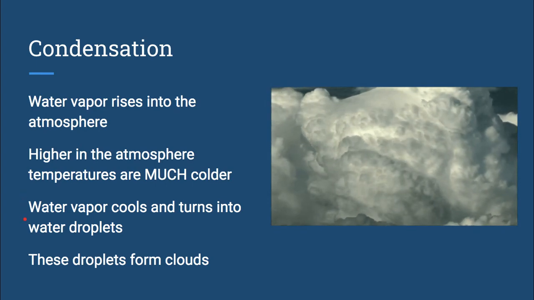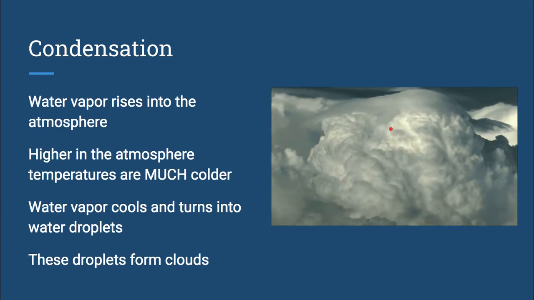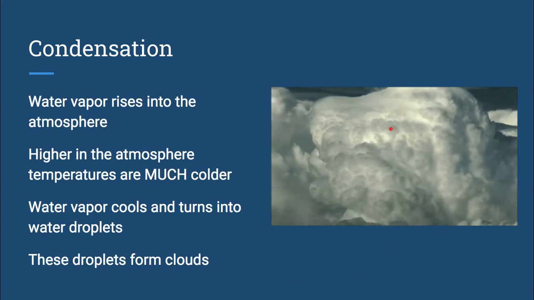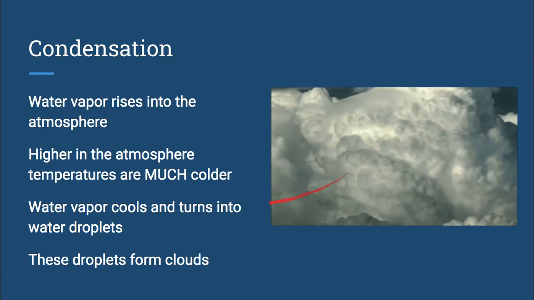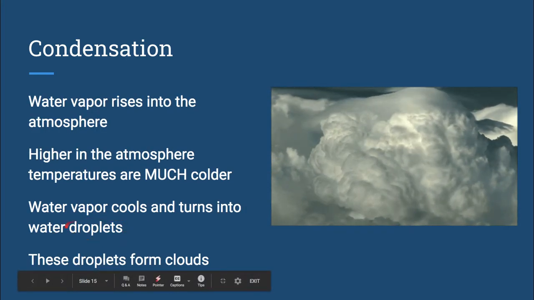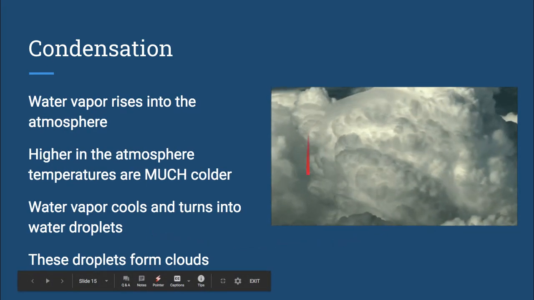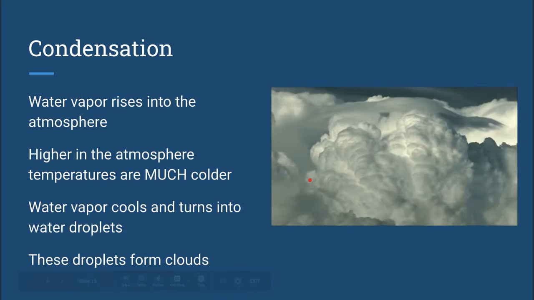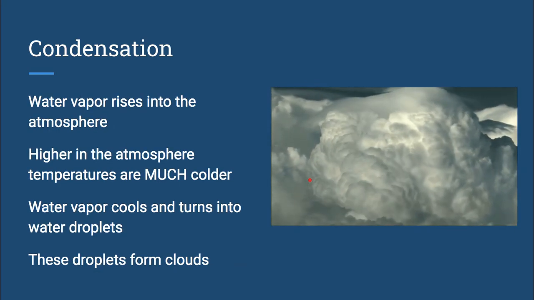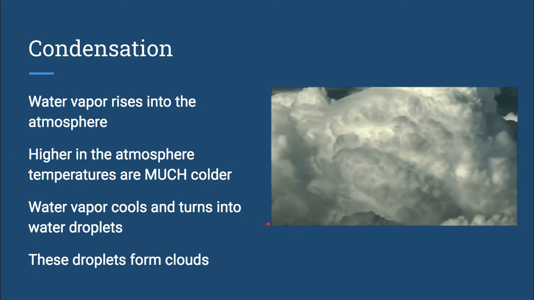As water vapor goes up into the atmosphere, it starts to cool. It stops being water vapor and turns back into water, or especially water drops. And then those drops form clouds. In fact, next time you look at a cloud, I want you to think about the fact that that is water floating over your head.